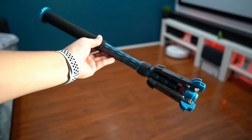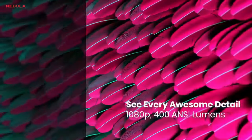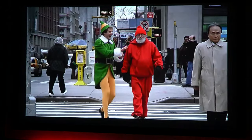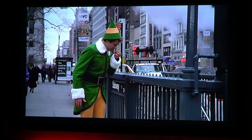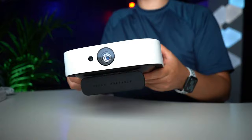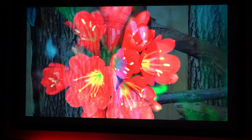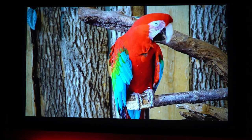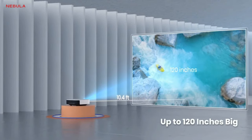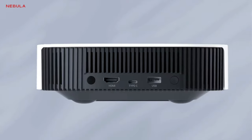The Nebula Solar Mini isn't just for home use — it's incredibly portable, making it your go-to entertainment hub wherever you are. Whether you're camping, at a friend's house, or even in your backyard, take the cinematic experience with you. Setting up is a breeze with multiple connectivity options like HDMI and USB. It's compatible with smartphones, tablets, and gaming consoles. The built-in speakers deliver immersive sound, and there's an option to connect external speakers for a truly cinematic audio experience. Navigating through your content is seamless thanks to the user-friendly interface — it's so intuitive that even your grandma could use it.